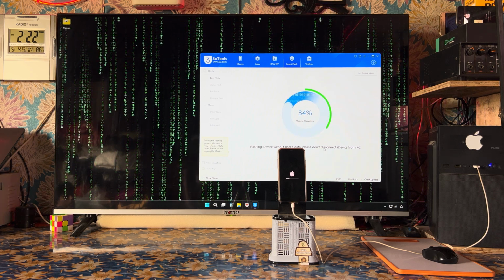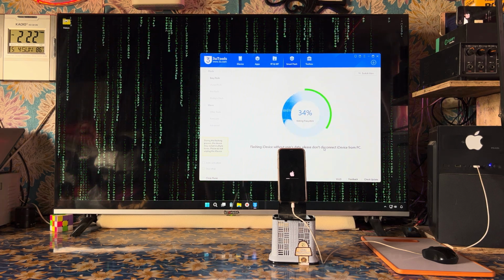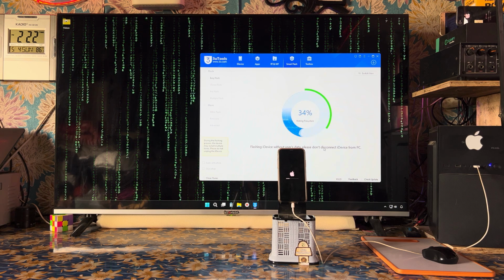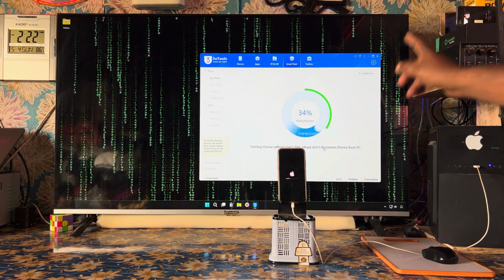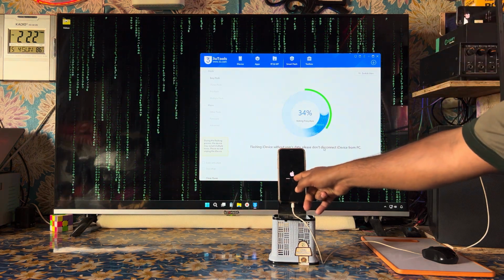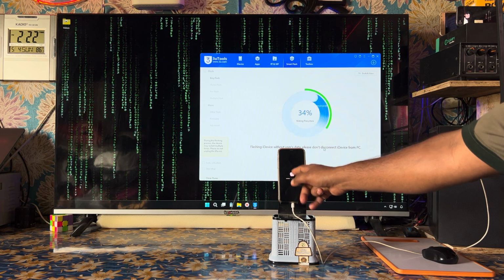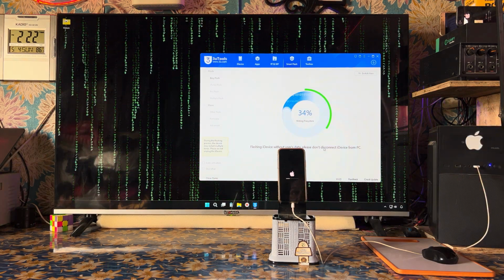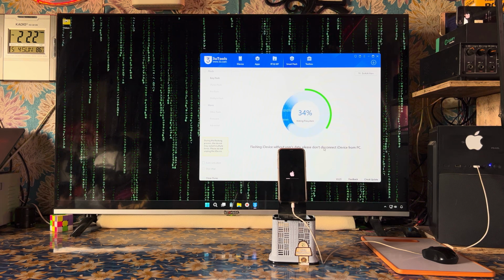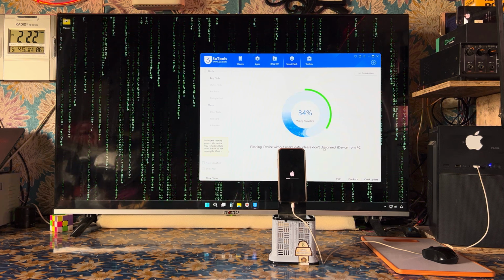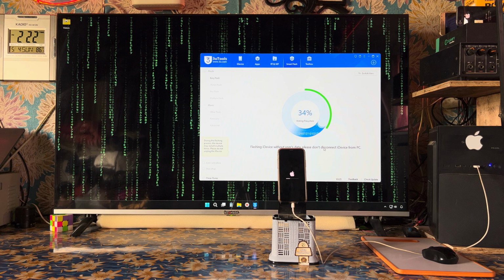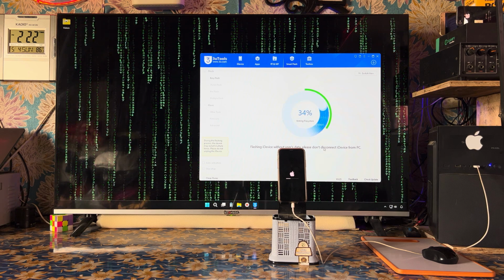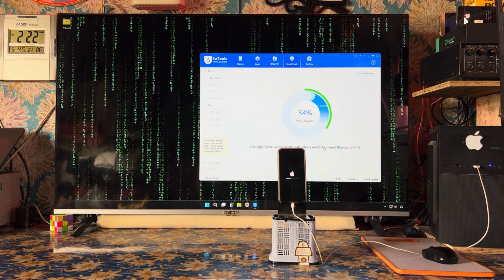And try to always use a data cable that is original. How can I show that it has been stuck at 34%? Not at all. Just see, it's accelerating. I think it has gone past 40%. Look at the physical body, it's accelerating, but on the screen it has frozen and keeps rolling again and again on writing file system. Don't worry, it will directly jump from there too.